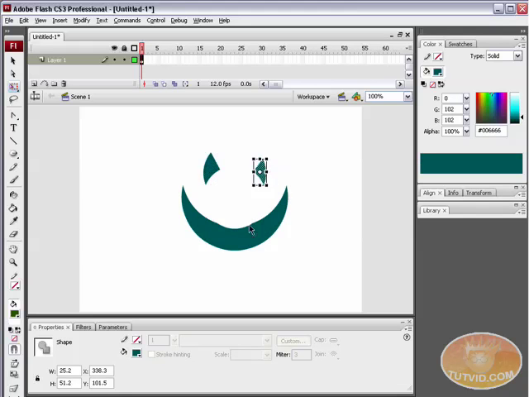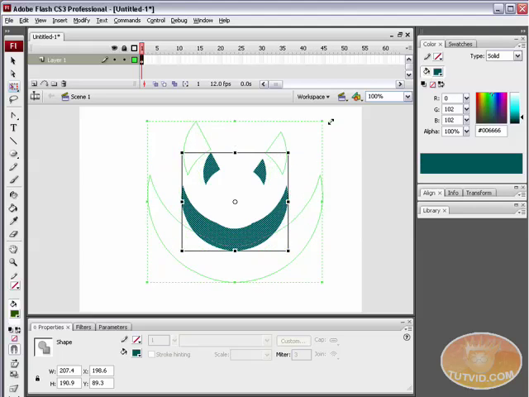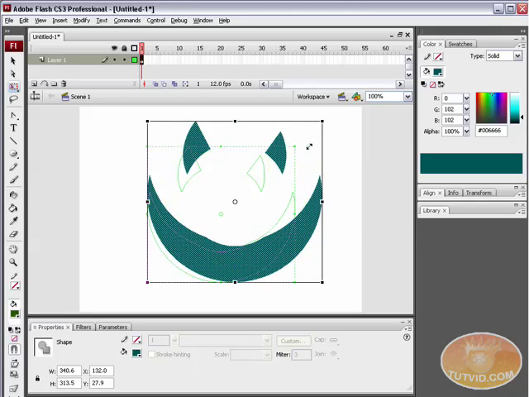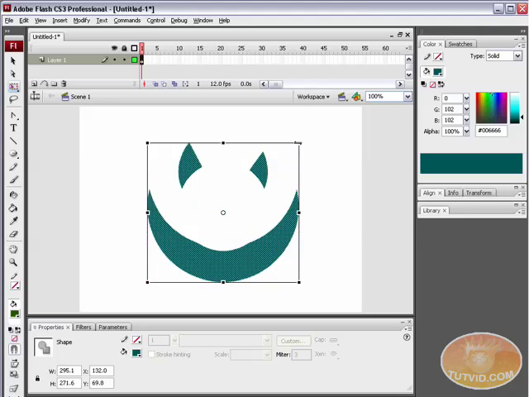You can also just select individual shapes, or we can draw a selection out over everything. Again, holding Shift and Alt, we can pull out constrained from the center, or just with Shift, we can just constrain it to be the same size, like so.